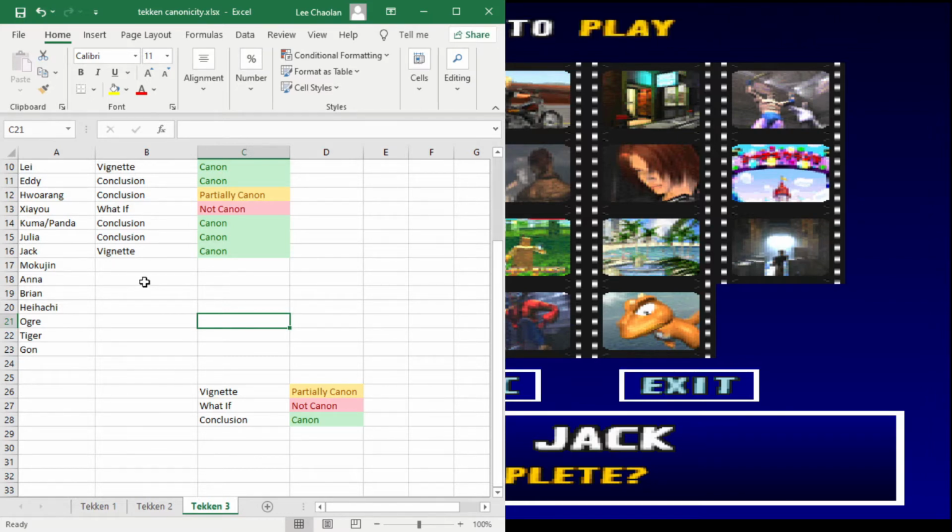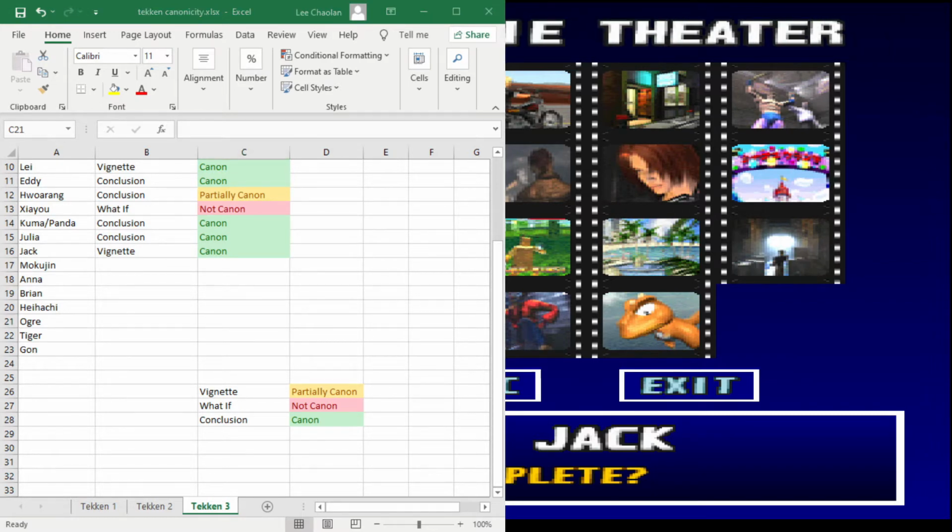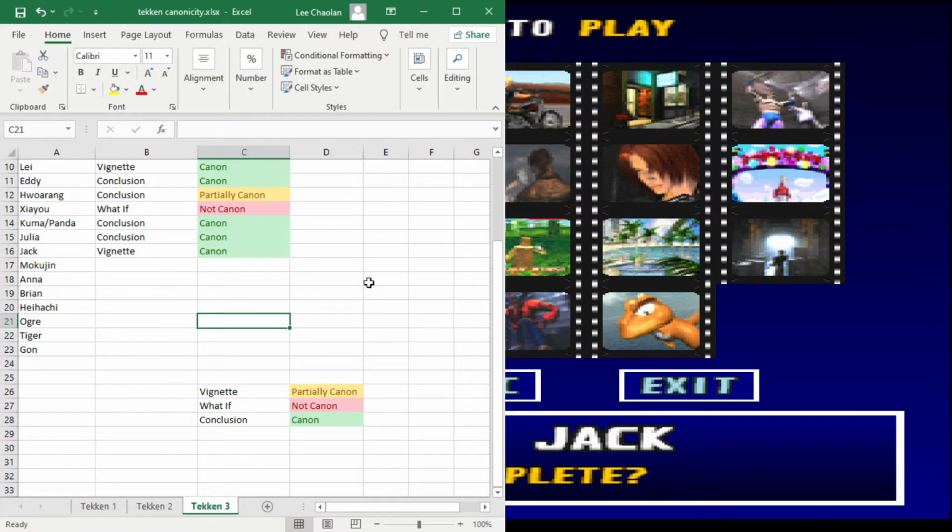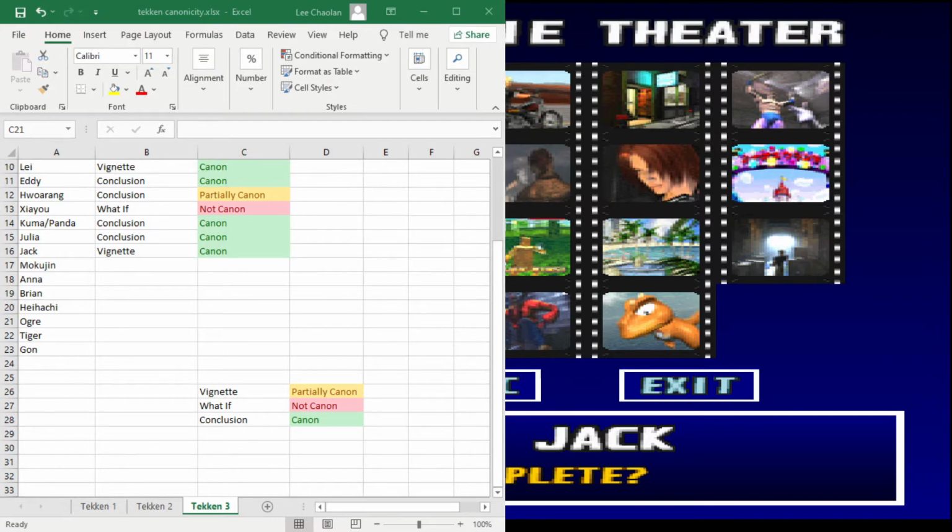This ending is unique in that the first time you beat the game with Gunjack, it just ends after he's destroyed. But the second time you play it through, you get the full ending where Jack uses a shield to protect himself and Jane. It's very strange. It's the only ending in the Tekken series that's like that, where you have to beat the game twice to see it. But anyway, let's go on to Mogajin and Uppercut.